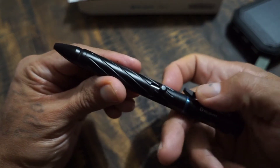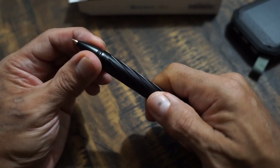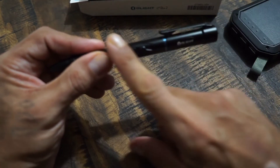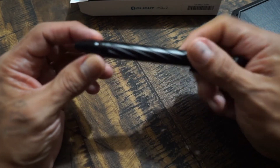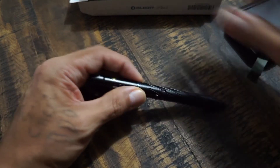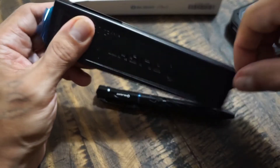I like the L-bracket it has — so when you twist it over, it's going to lock it right into place and the pen is going to stay steady. This is a nice EDC pen with a nice all-aluminum frame body. I really like that. As far as tactical defense, I'm not sure I would use it for that, but this pen is nice and sturdy. Let's go ahead and take this out and try to charge this and see what it looks like. I really like the way they put the cable in there — nice and compact.